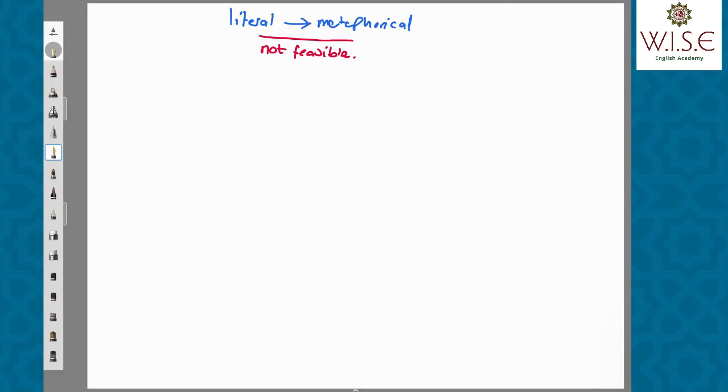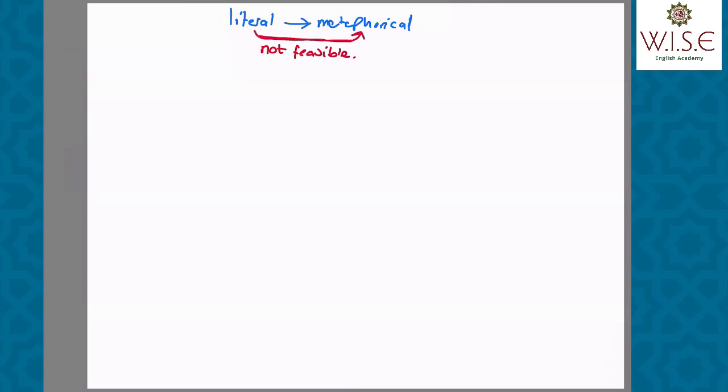And where it's feasible, the metaphorical is not possible. So it's important to bear this in mind. Let me repeat this. We've talked about going from literal to metaphorical in the previous slide, but we also have this idea of feasibility. Now, if it's not feasible to stick to the literal, then we'll jump to the metaphorical. Like this. Or where it is feasible, the metaphorical is not possible.